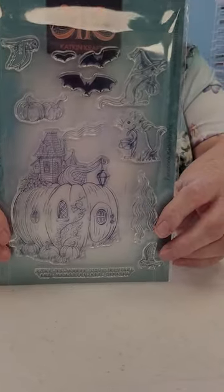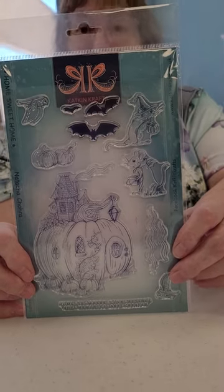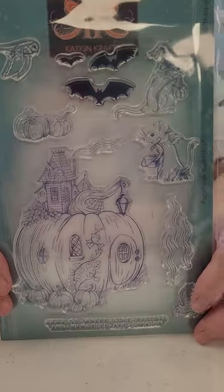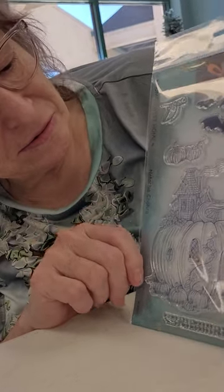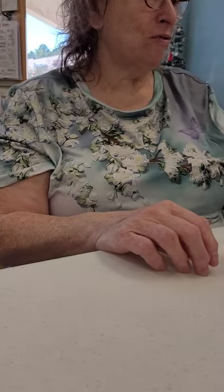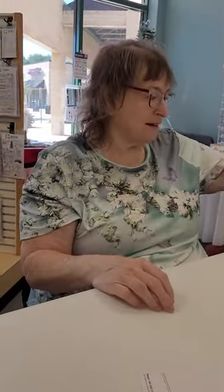This here is Kate and Crafts — Kate and Crafts dot co dot uk, so an English company. It's called Home Sweet Home, and it's so cute. You know me, I like the mushroom houses and acorn houses — I just like anything that's made into something else. It says 'home is where love resides.' It's hard to see because it's blue rather than black, but it's just such a cute design — and even though it's Halloween, you could cut it and just have a pumpkin, or stick a couple of mice on there.